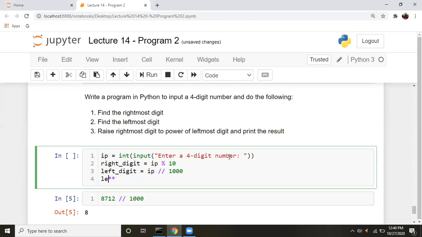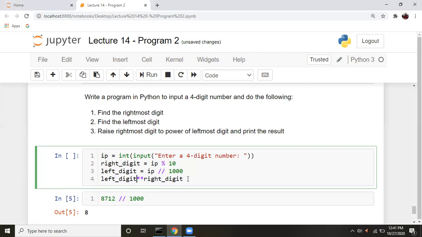We do left digit to the power of right digit, because that is what has been asked for. So this is my leftmost digit in left underscore digit, and to its power I will raise right underscore digit, and this will give me the result that I want.